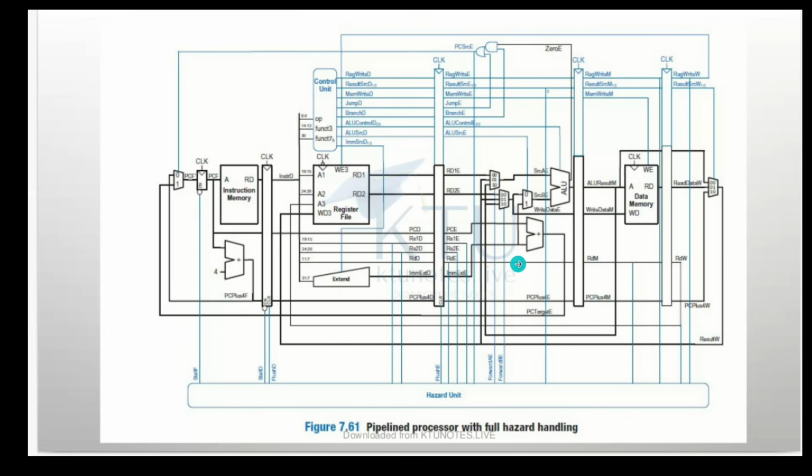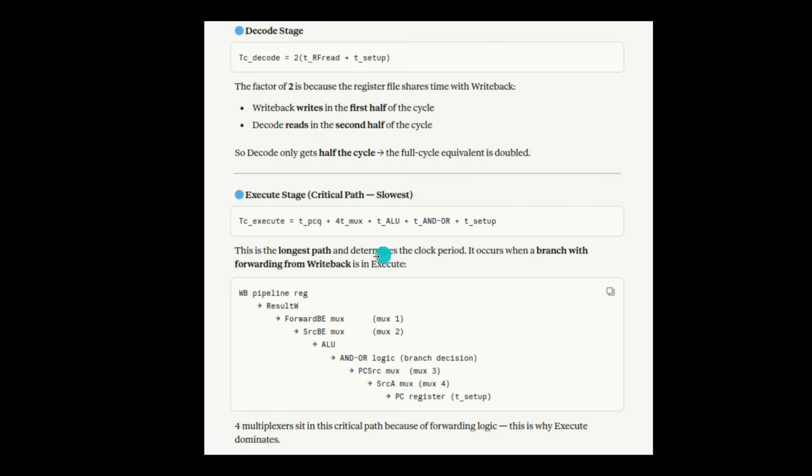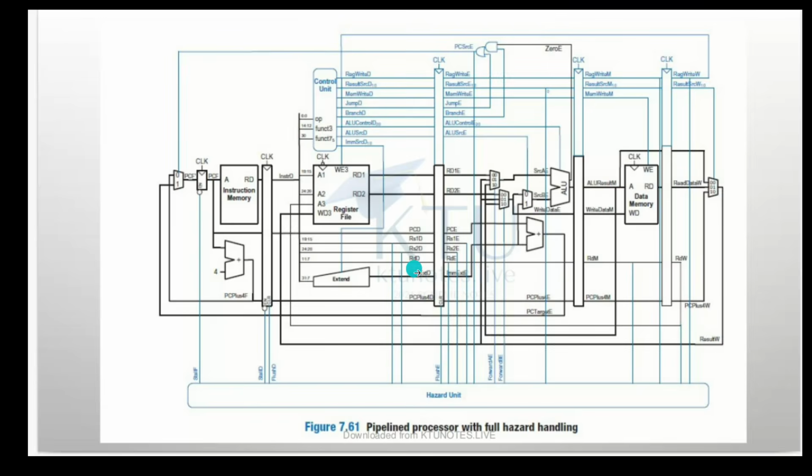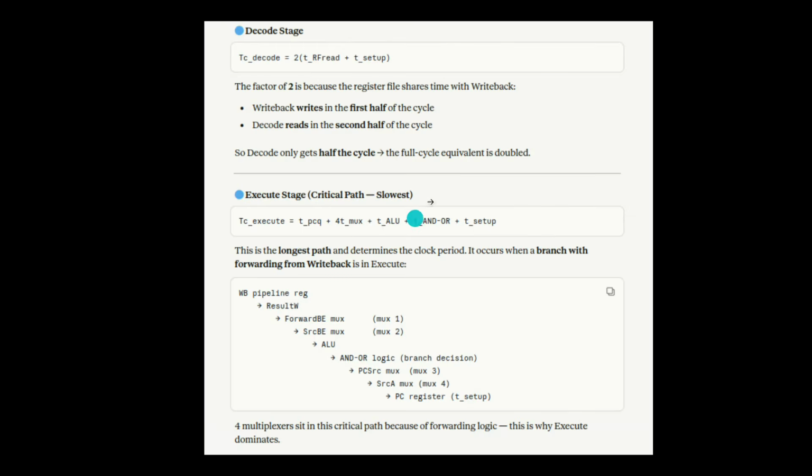If you see, the mux value should be multiplied 4 times in the executing stage. And T_PCQ, which is the PC instruction, because here we are adding the PC value, the current instruction value, to get the next target, right? So T_PCQ is also needed here. So T_PCQ, the mux, and also the setup, ALU and OR. These are the things that we have to add here. And the AND-OR logic should also be there.